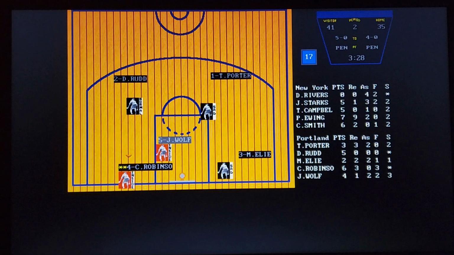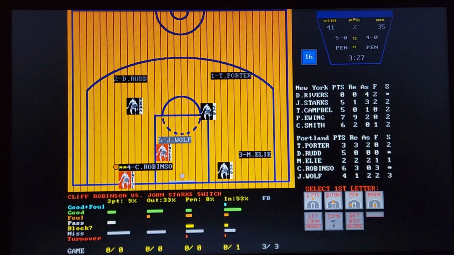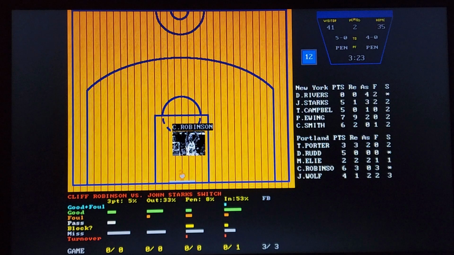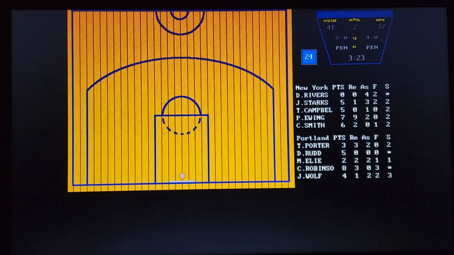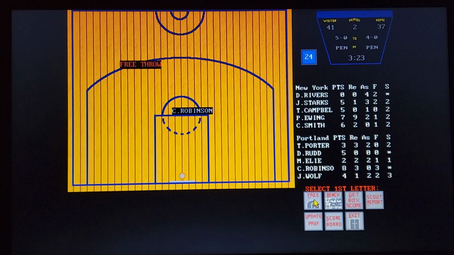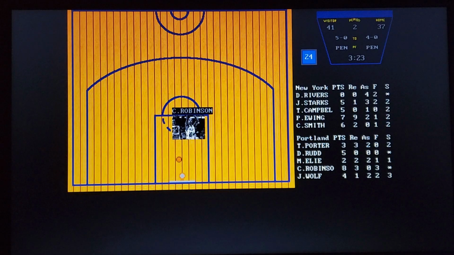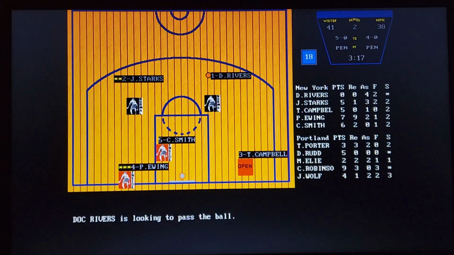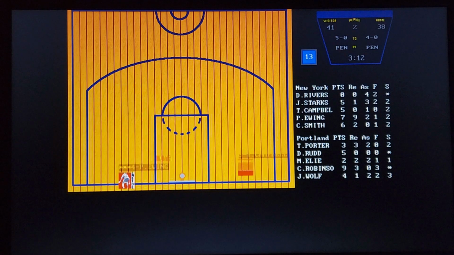Terry Porter in the half-court offense. There's Clifford. Oh, yeah, that's going to be take him to the rack. Yes. Clifford had the size advantage on John Starks. And he's fouled? Oh, wow. Well, we'll take it. Yes. Back within 3 is Portland. Sorry, try not to be a homer too much, but really it's too much fun.